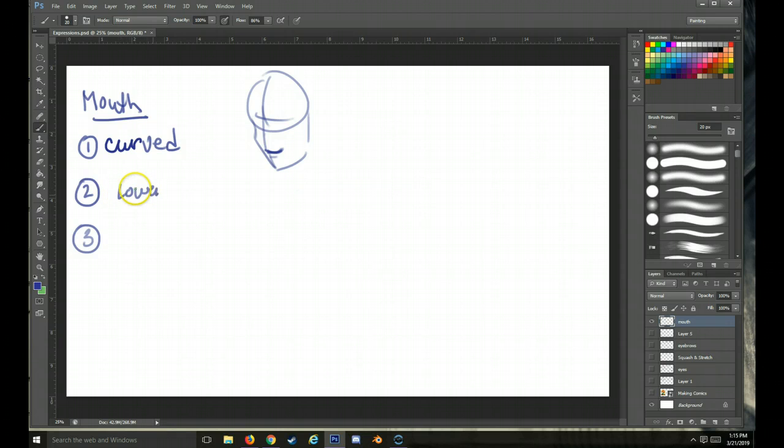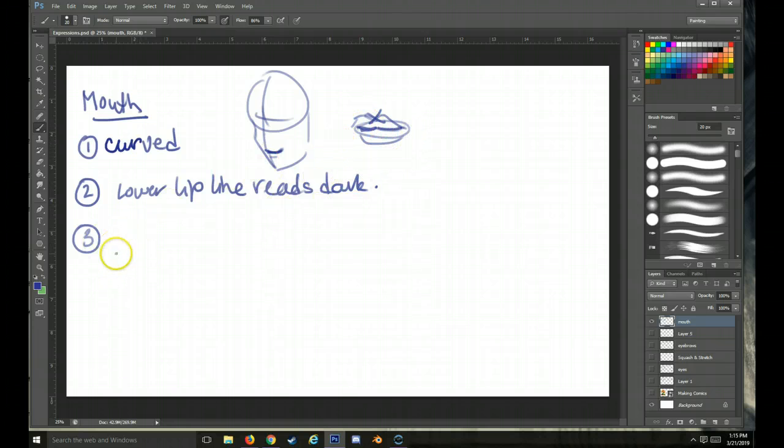So the lower lip line reads dark. In truth, I'm referring to that line in between. I'm not typically drawing this part. Usually I'm just focusing on that line between the two lips.